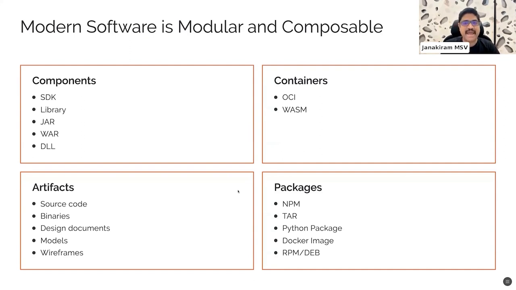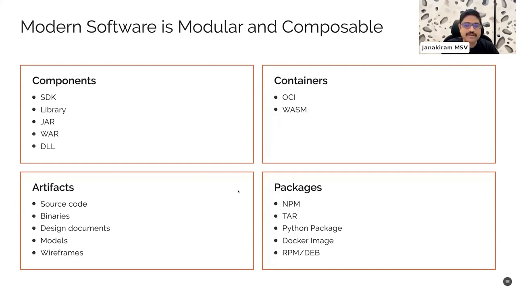These artifacts are ultimately packaged. Examples of packages we deal with include Node.js packages available as NPM or tarballs, Python packages in the PyPI repo, Docker images stored in a registry, Red Hat Package Manager (RPM), or Debian/Ubuntu .deb files. So today, software is a collection of everything — you are basically assembling your application like building a shape out of Lego blocks. This is opening up quite a few challenges. It is not coming from a single source of truth. As they say, you don't have one neck to choke — you are dealing with a very diverse set of open source and commercial software. It is very risky.